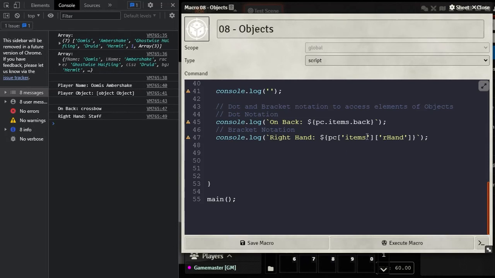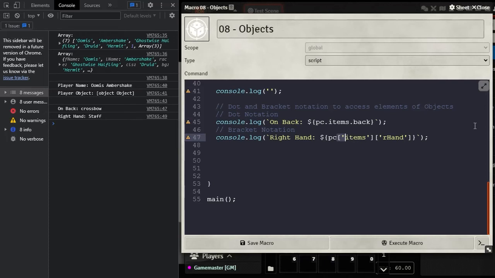So you might think, whoa, that is a lot more typing because for a dot, we have to replace it with a bracket and a tick. And then the next dot is going to be a tick, a bracket, tick, so on and so forth. But the advantage to this is we can actually use variables and stuff in accessing the content of the brackets.